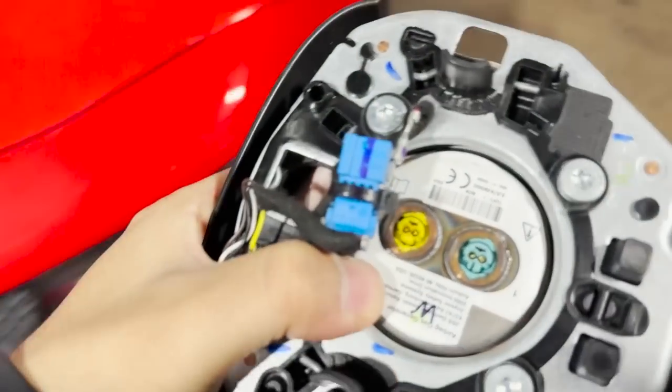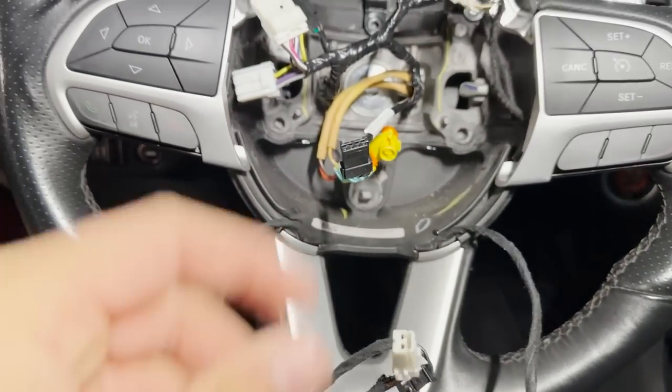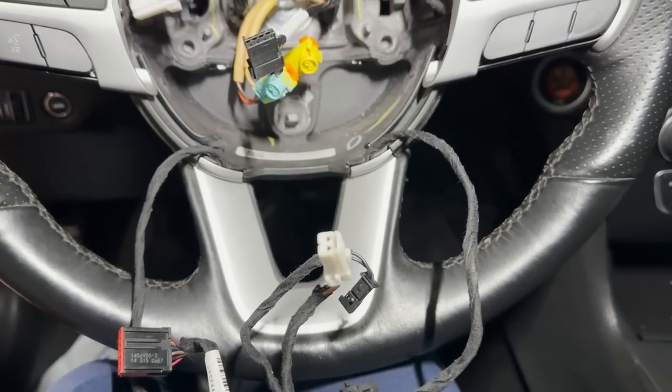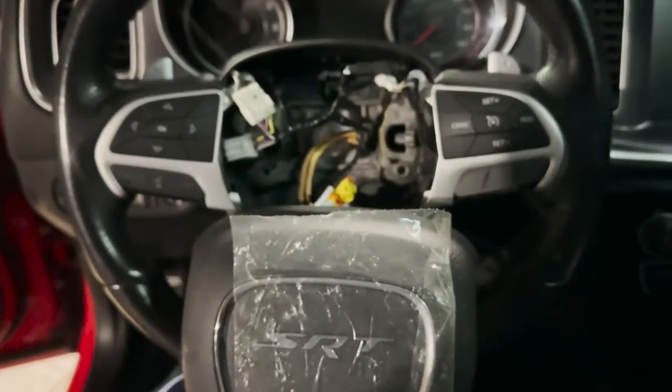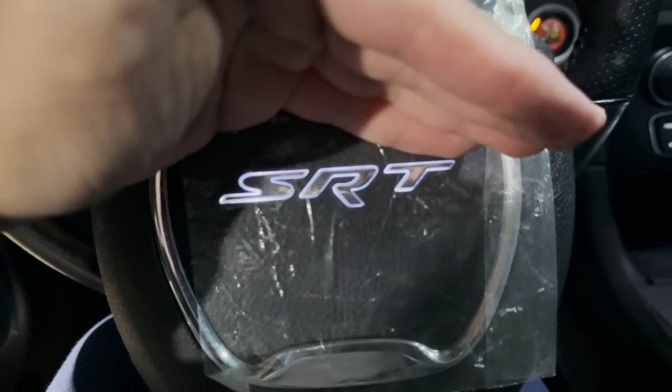This is my light-up. This plug will connect right in there. I'm not going to plug in the airbag because this is coming back off — I'm reinstalling the original one — but I want to show you that this harness will make this light-up work. Let me plug that in. It's a moment of truth — I'm going to shut this light off. As you can see the light is off as of now. The way I made this harness is it powers off the light, so turn on the light — there you go.